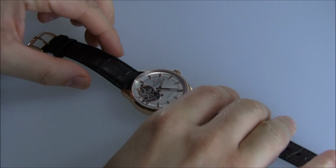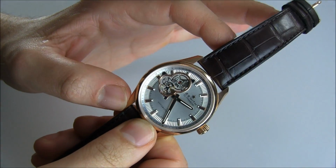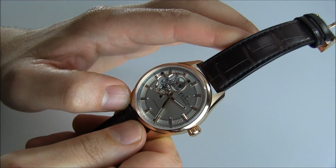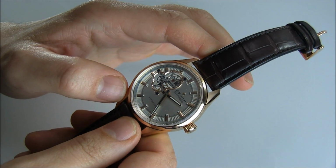This is a review of the Zenith El Primero Synopsis. I'm not really sure what it's a synopsis of, but that's the name they chose for this new collection, which is based on the now discontinued Espada. So let me explain a little bit of history.